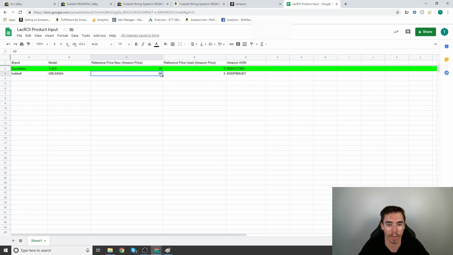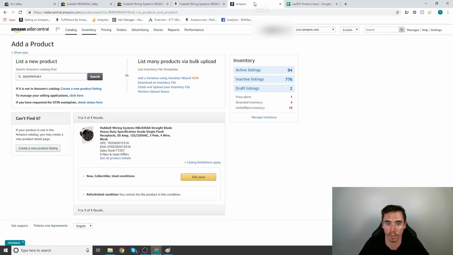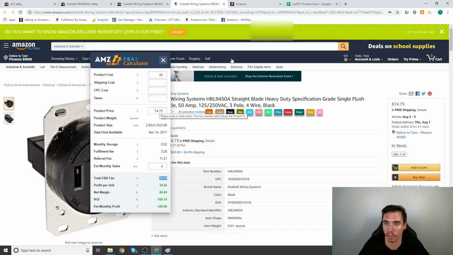And in the future, I would imagine we'll likely have some kind of built-in program that automatically calculates the FBA fees for your ROI, so that you don't have to worry about subtracting it yourself. You just put in the actual price and you're good to go.